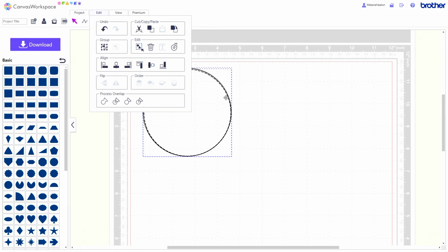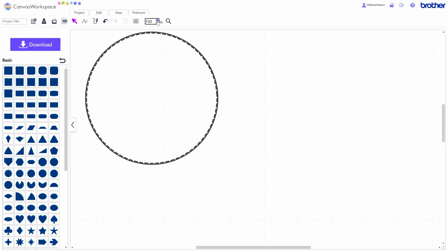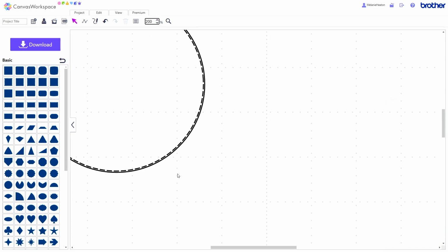So I've selected both the circle and the dash line. So I'm going to align it centrally vertically, and I'm going to align it centrally horizontally. So now I've got my cut line, but my draw circle line, my draw dash line, I'll zoom in for you, is closer to the edge than it was before. So you can see now it's right up against that line, which is where I would say put a faux stitch line, because it almost becomes a mat and layer line because you're going around with the pen.